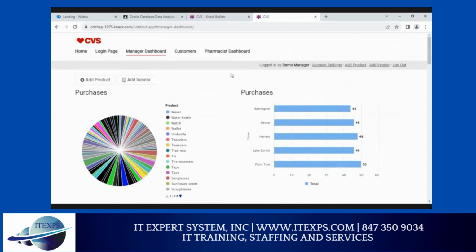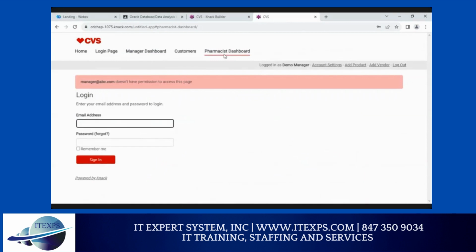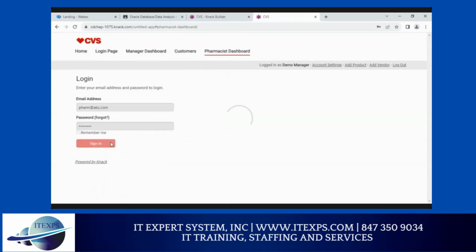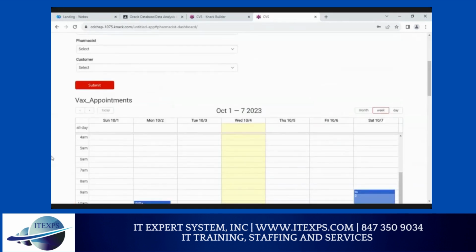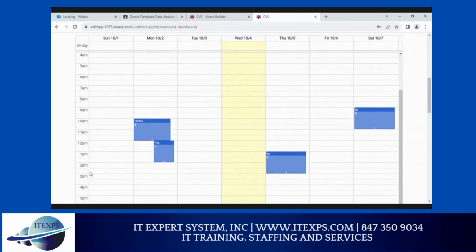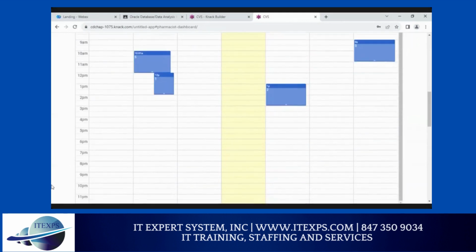We also have a pharmacist dashboard, which is separate for the login criteria. In here, the pharmacist can enter a vaccination appointment, things like that, and they can see their schedule.